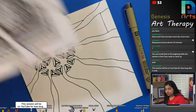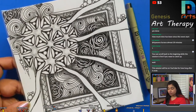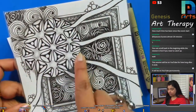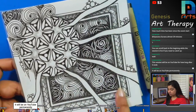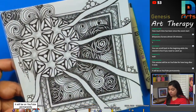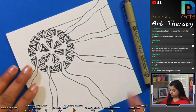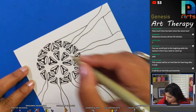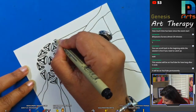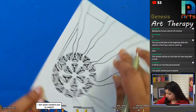So this is the pattern which we are drawing right now, guys. And we have already worked on this whole area. Now we are working on this, and we have worked all these strands. Now we are working on the border first. So we are going to make the border here.